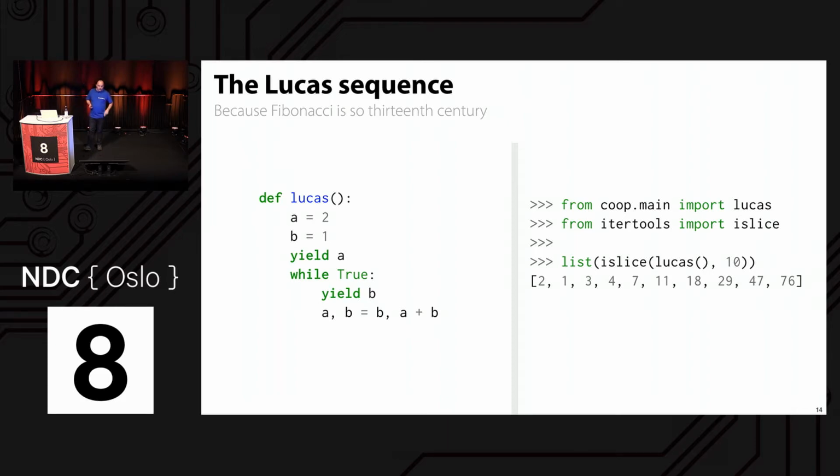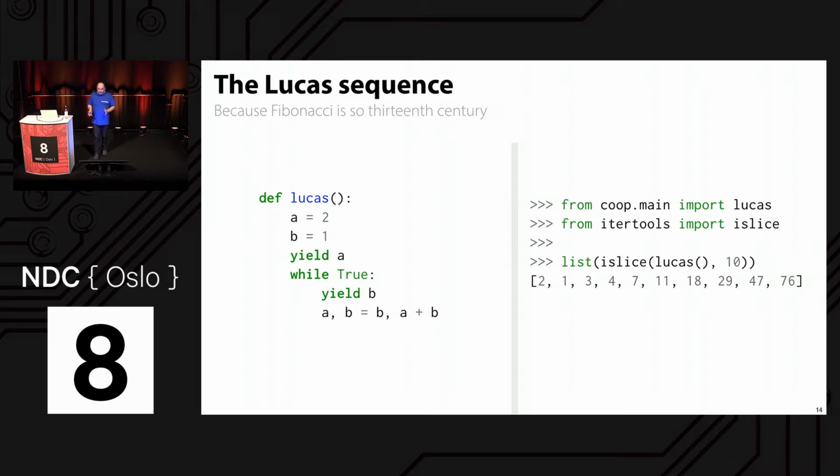And so what you're seeing on the screen here, on the left, is a Python generator function. And we know it's a generator function because it has at least one occurrence of the yield keyword within it, which you can see on the penultimate line there. In fact, we have two occurrences in this. And the Lucas function just generates an infinite sequence of numbers.